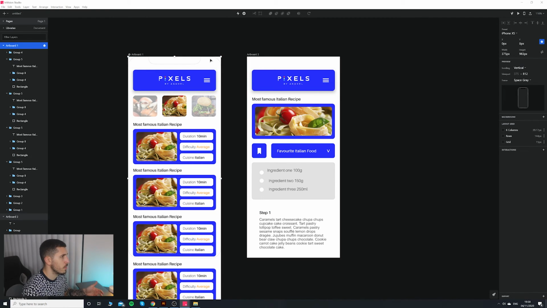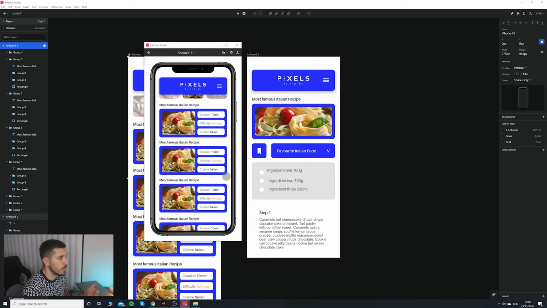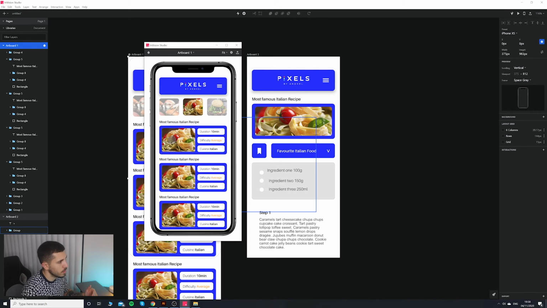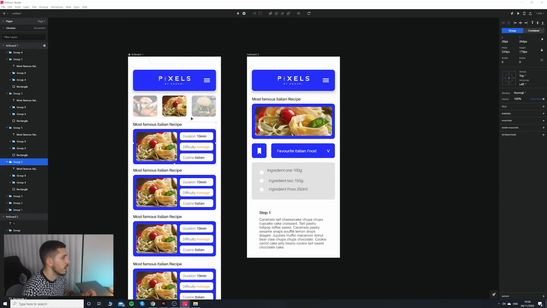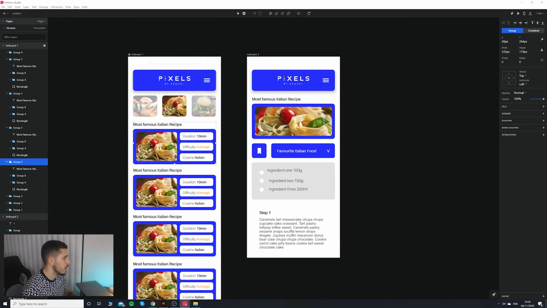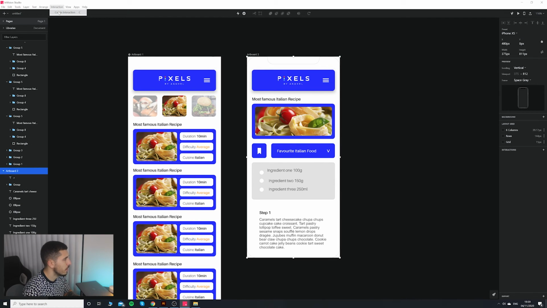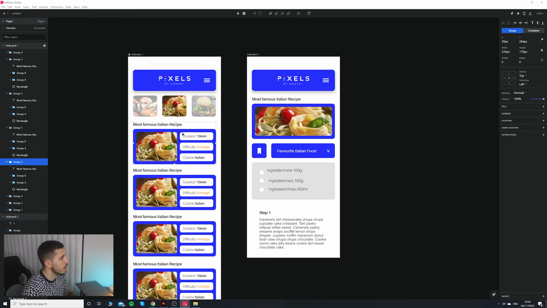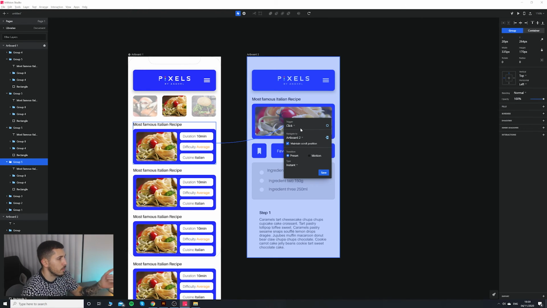The other thing I want to show you is how to create animations. So how do we get from this to the other page? By pressing on the items. Now you remember when I told you to group this together? Now if you go to animate, to interaction here at the top with the item selected and say create interaction, then it's gonna give you this and you'll be able to select the second artboard.